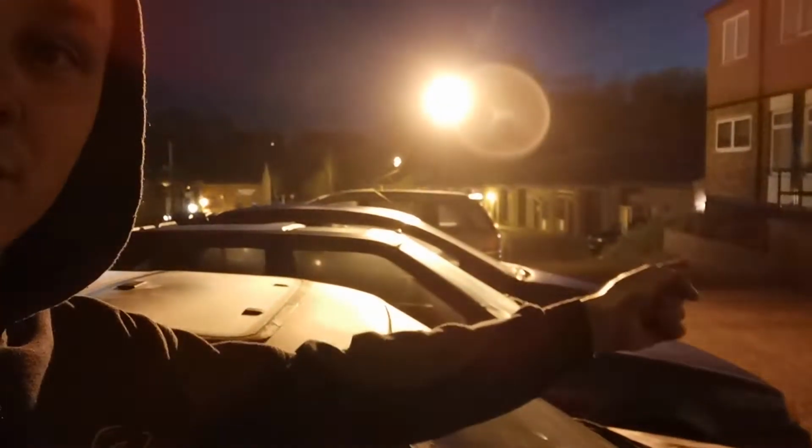But I'm currently sat with the Starlet. It's dead. It's dead right now. So I'm going to jump start it. I'm going to try and get it down this hill right here, and then jump start it that way, because it's still got enough power to have lights on the dash, and if there's lights on the dash you can normally jump start a car. So I'm going to do that.